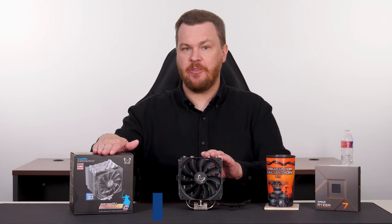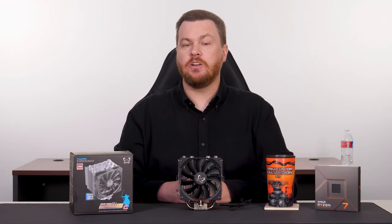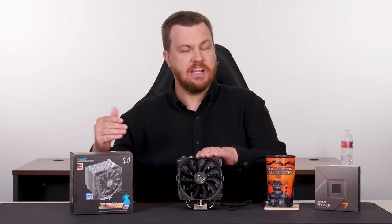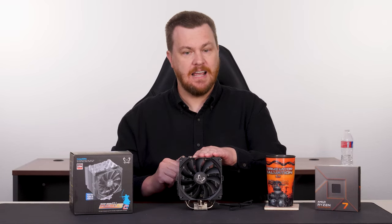The CPU cooler we'll be installing is the Scythe Mugen 5 Rev-C, which includes both AM5 and LGA 1700 mounts right out of the box. I have several of these — they are such a good value for the money, and it is really all this CPU needs. It runs cool and quiet, and it installs in minutes with just a couple of screws. I would note that this is not enough cooling for top-end CPUs. If you're certain you'll move to a Zen 5 or Zen 6 based Ryzen 9, you might want to overbuy your cooling solution today to avoid having to buy twice. This cooler fits very well on modern motherboards, does not block the RAM, and with six direct contact heat pipes it is substantially more effective than stock coolers or those $20-$30 coolers you see all over the place. For a little bit more money, you get a premium experience.